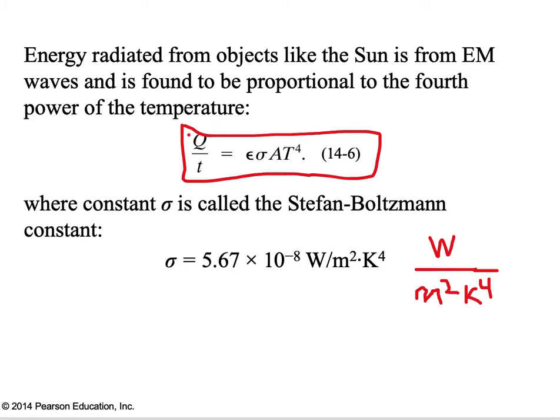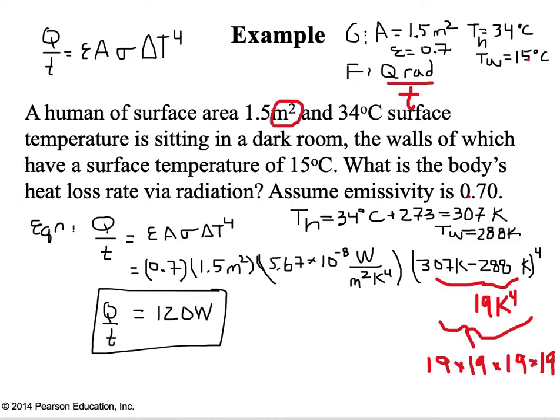We're looking at the amount of joules being radiated per second or absorbed per second, and it's going to depend on the body's area and emissivity. What is the color of the body? Is it dark? Is it light? So you need to know your fudge factor from 0 to 1. And this is a constant, the Stefan-Boltzmann constant. All you need to know is the surface temperature of the body. Let's take a look at an example.